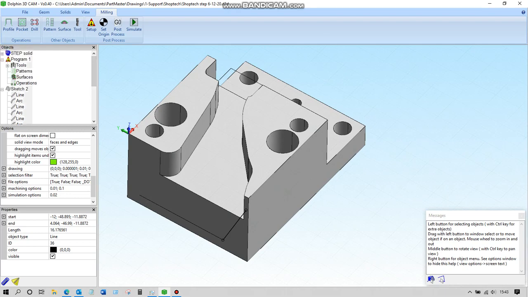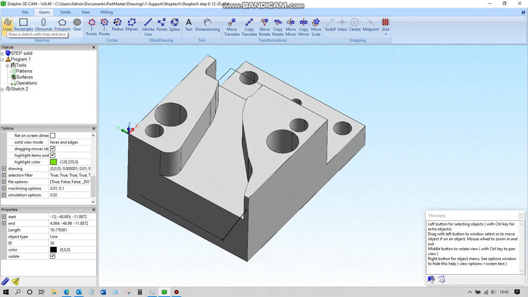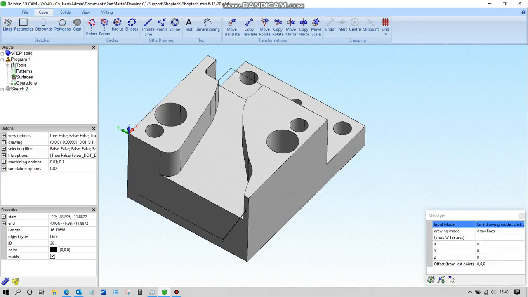So if we collapse that sketch down, then we can go into the geometry module and draw a line. When we're drawing a line, we need to make sure that all our snap modes are switched on.